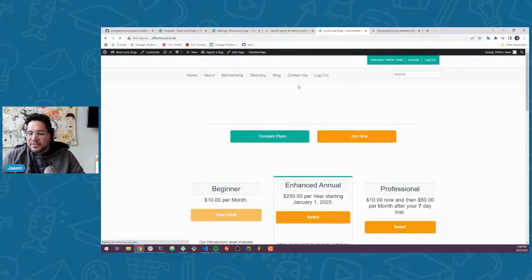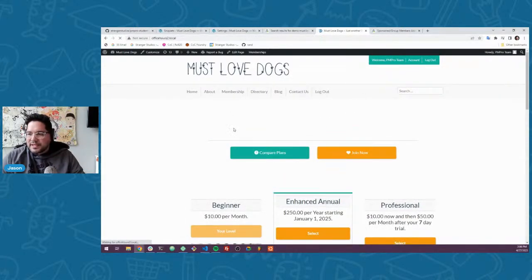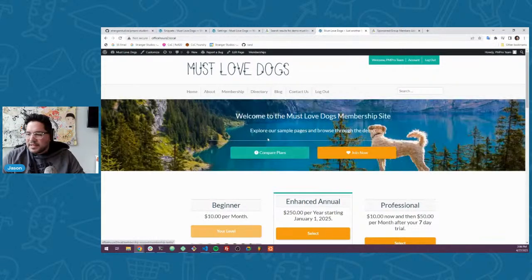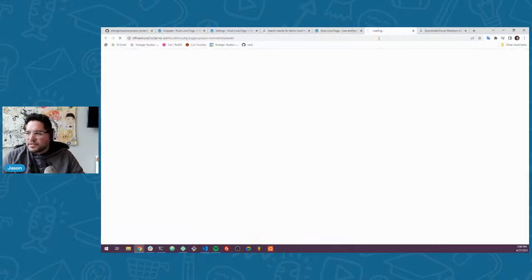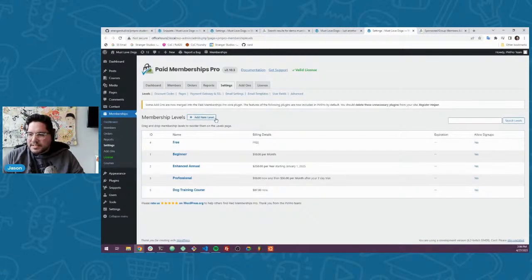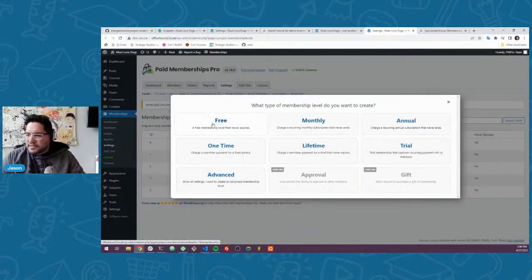If you search for demo site on Paid Memberships Pro, you can download the different backups of this site. And actually, the first thing I'm going to do is add a couple plans so that this makes a little bit more sense when I go through the demo. So I'm going to go into the settings, and there are some levels here, but I want the names of the levels to make sense. So I'm going to add, let's just assume they're annual recurring levels.